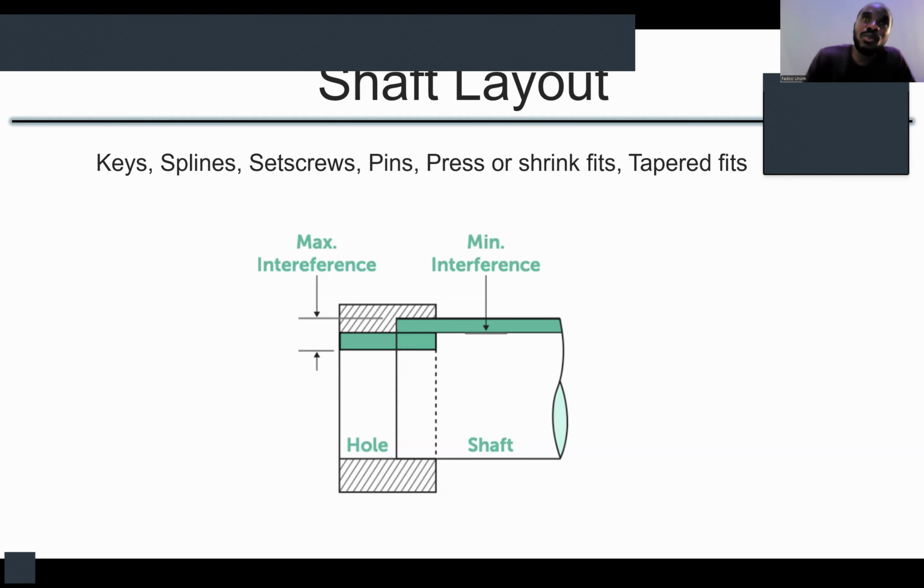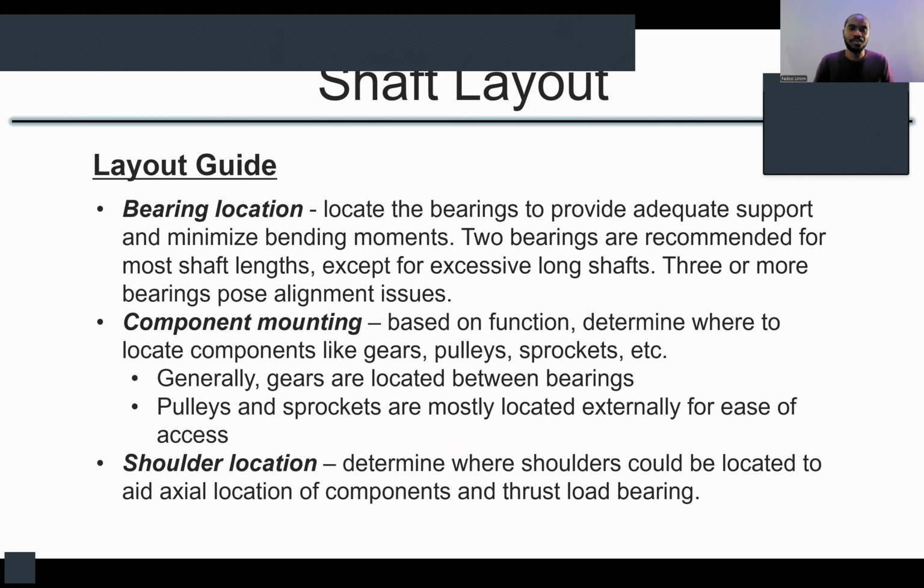It's usually when something is cooler, it shrinks. When you heat it up, it expands. So there are a lot of methods that they use to shrink the shaft and then fit it in. And then when it comes to its normal temperature, it will expand, right? As it expands, it fits into that hole very rigidly and is able to transmit torque. So these are torque transmitting elements. We've called them keys, splines, set screws, pins, press or shrink fits, tapered fits, etc. All right, let's move on.